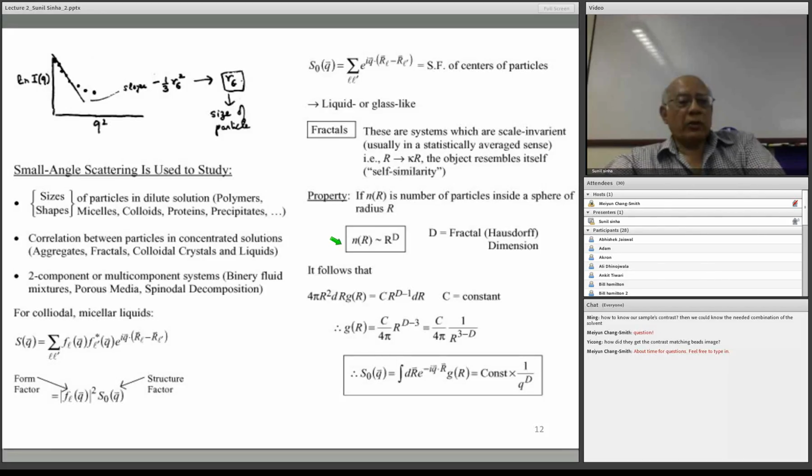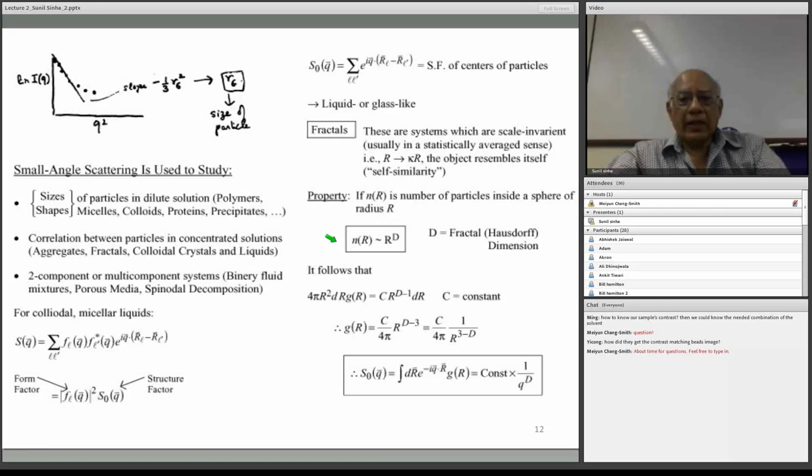This is responsible in many cases in small angle scattering, or in scattering from certain systems. You see this interesting power law behavior: S of q behaves like some power of q. And so if you plot S of q in a log-log plot, not log versus q squared, but a log-log plot, you often see, over a large range of q, linear behavior. And this power law often is evidence of this scaling behavior, as I will show now.